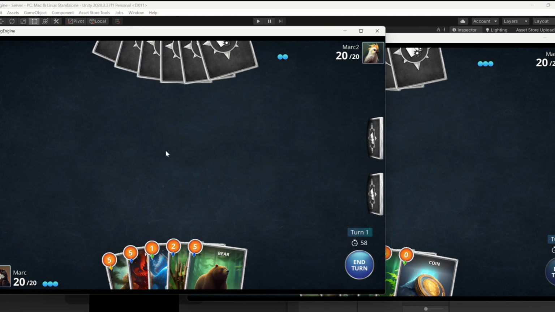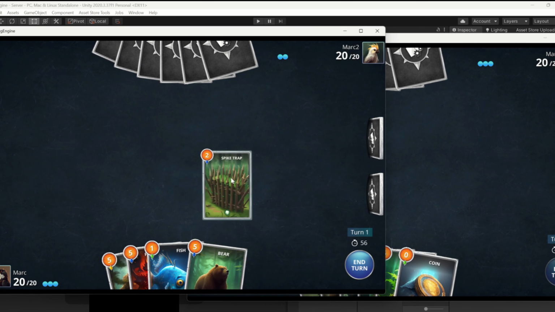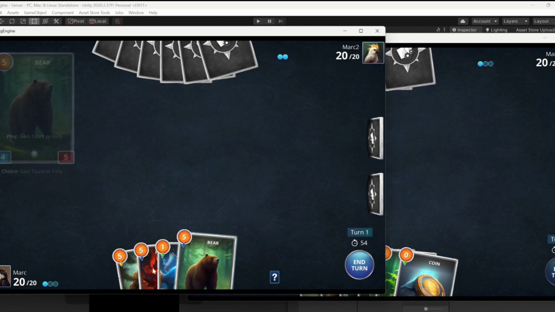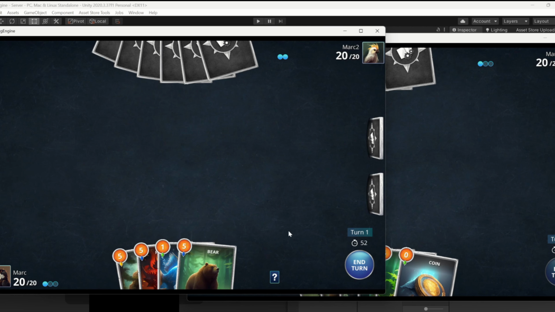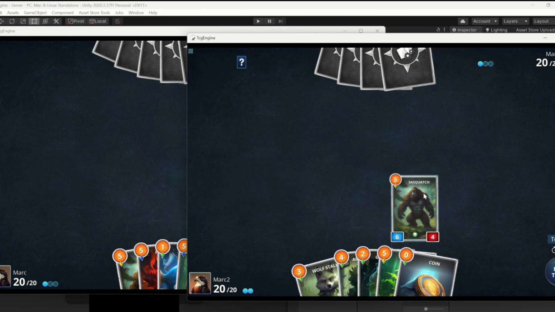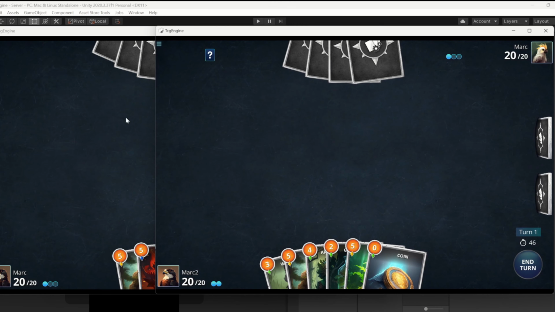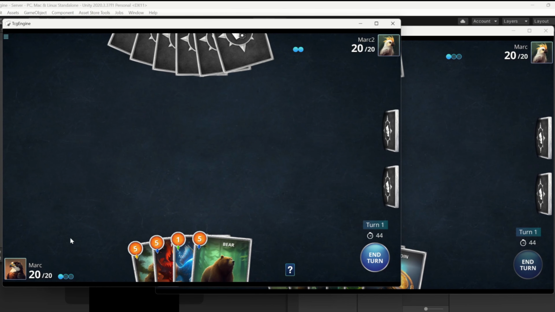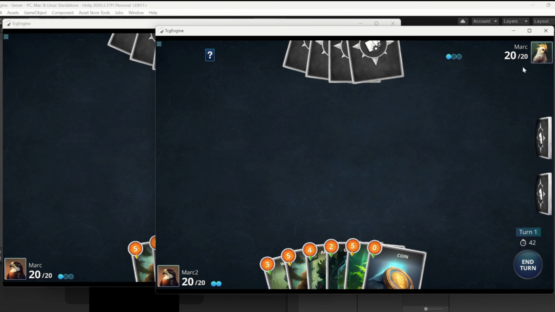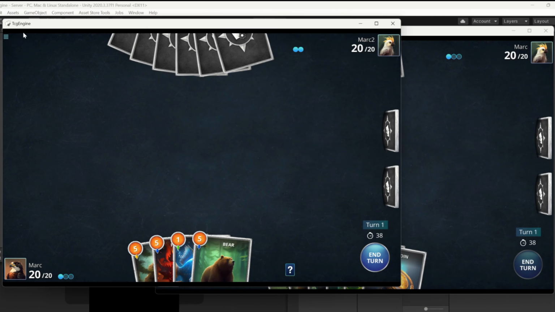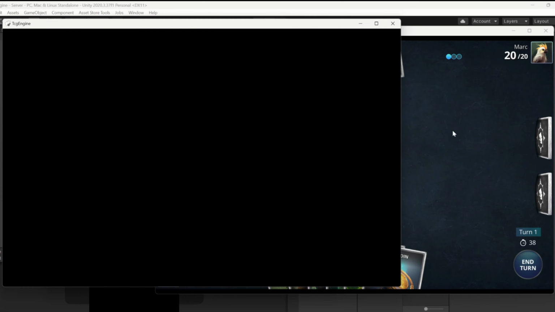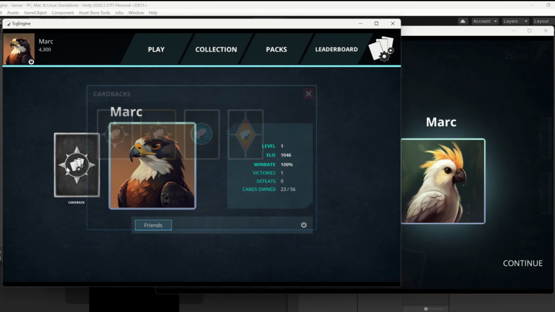All right. So yeah, it seems like the API is working because I have my custom deck. Also, now you can see that the avatars are not showing in reverse because they both don't have anything selected. Instead, I can just go back to the menu and I will pick an avatar and a card back.